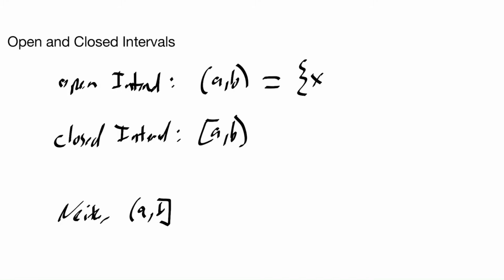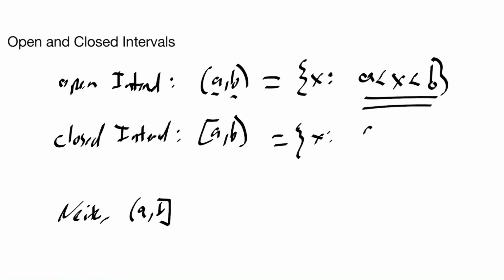So for example, this AB might be the set of all x such that x is between A and B. So not only do we have the endpoints, but we also have every single point in between, and that's what makes it open. And then closed would be the exact same thing, except we would allow ourselves to equal the endpoints. Okay, so the important thing is that an interval isn't just the endpoints, it's every single possible point in between the endpoints.